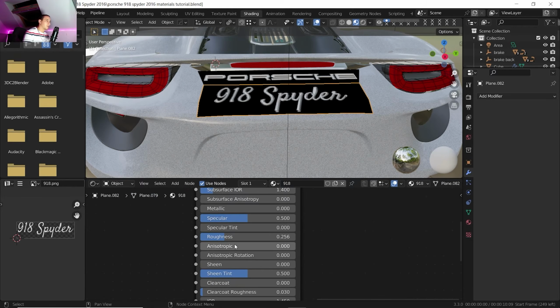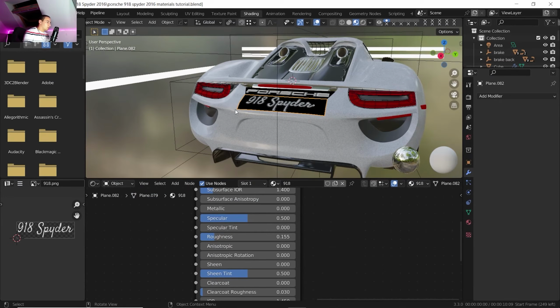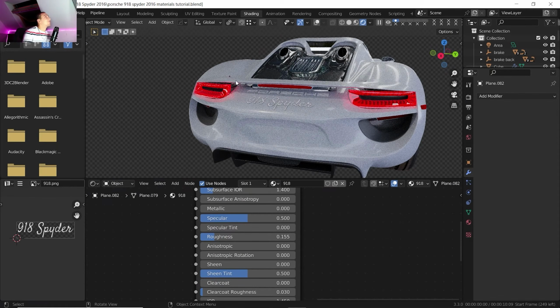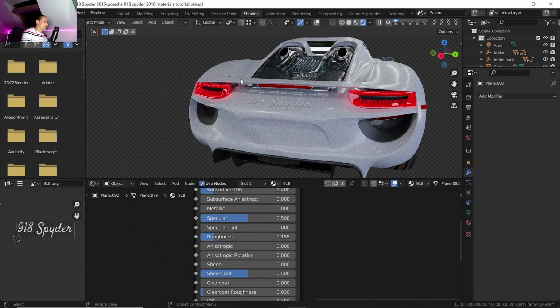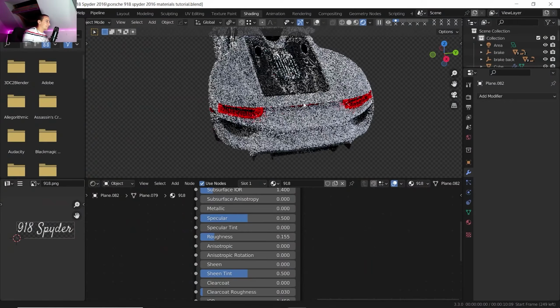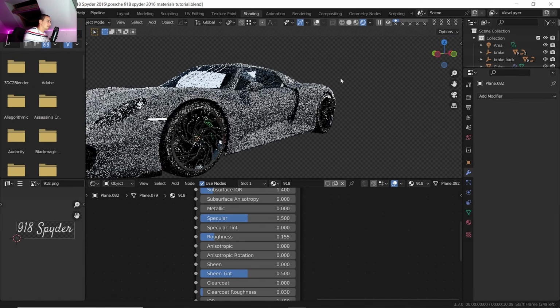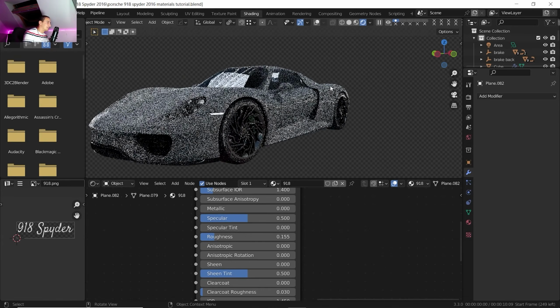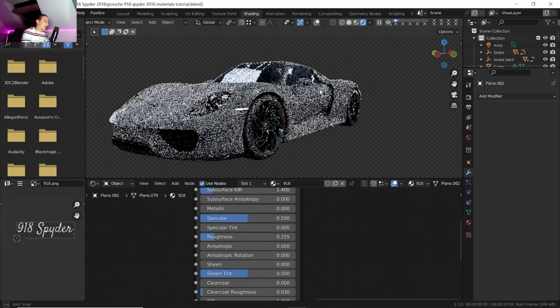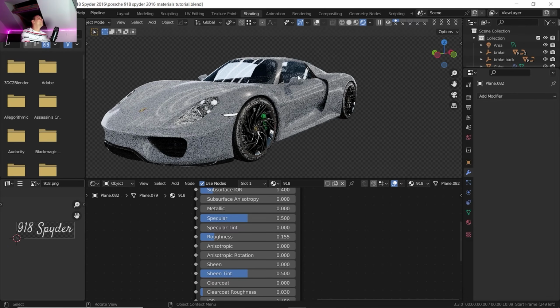Let's see how much roughness I'm adding. 0.1, like that. Now let's see. Wow, that's so cool. That's just astonishing. I like it so much how it looks. After all of that work, the exterior is finished. I'm gonna do also the interior because this car is too cool to be left like that. And also I don't like when I see this space empty. We need to see the steering wheel. But after all, to see it like that, it's just fulfilling for me.